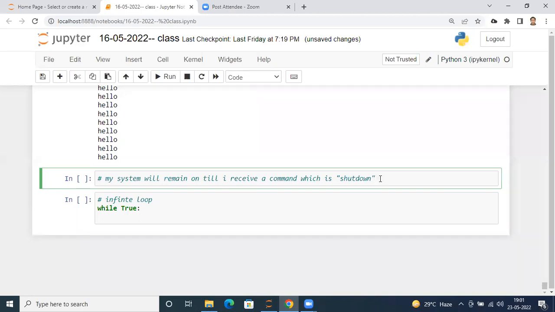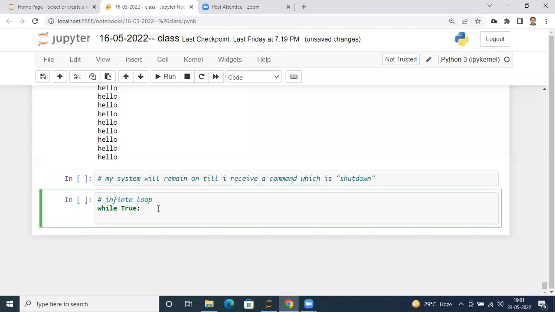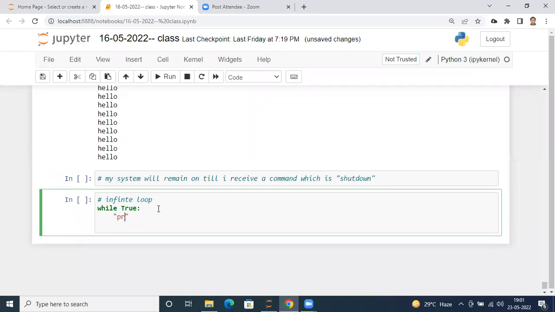So suppose I mention here while true, print, hey, hope you are enjoying your work. So your system is on. You turned on your system by using the print command, whatever you did. You may connect a sensor as well. You just send a command to your sensor and the sensor gets activated, or a switch is there or a relay is there by the help of which it is activated, and your system is on. Let it be on.